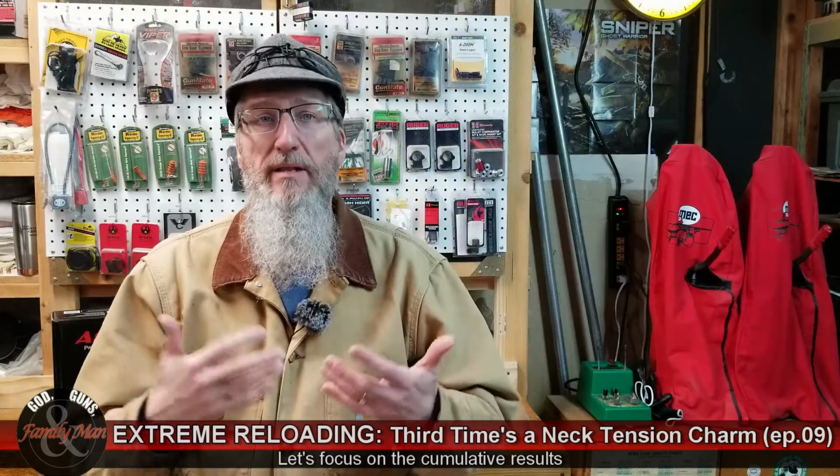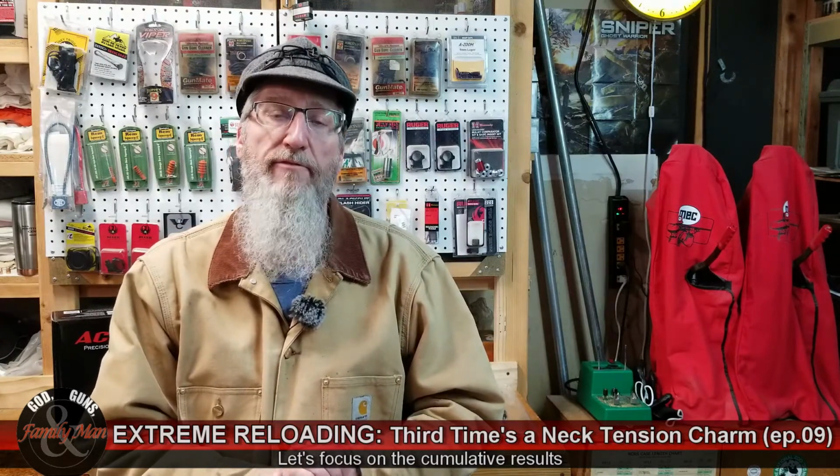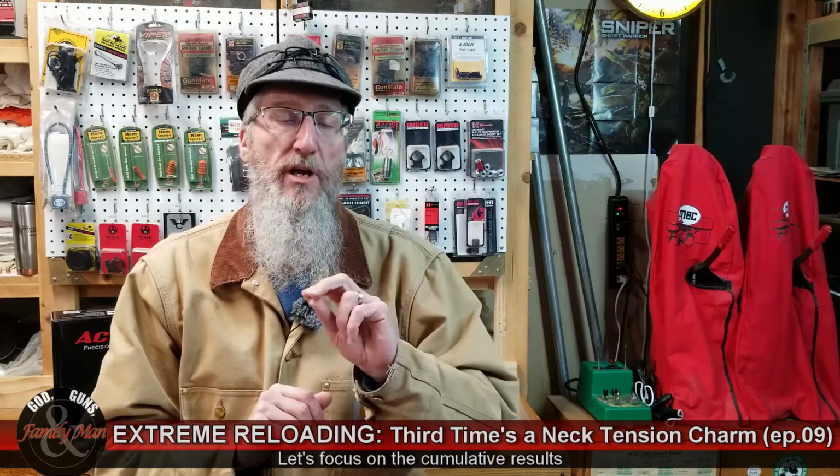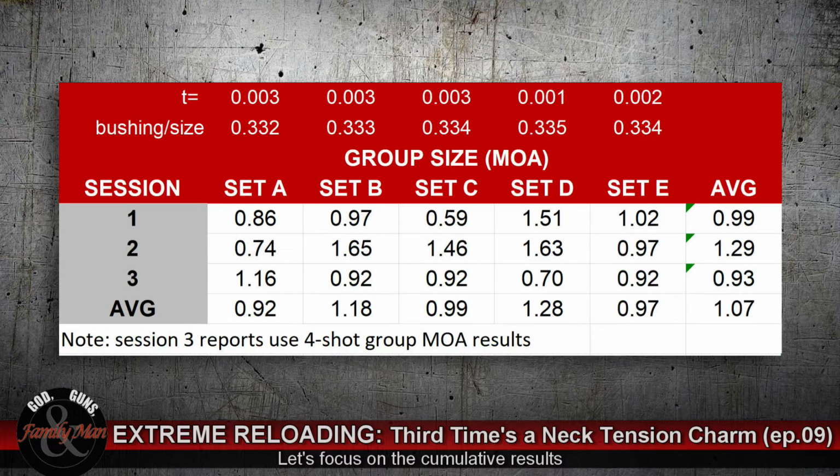This has kind of been the growing trend that we've been watching over the past two sessions out at the range. And if I add the cumulative average in a blue line, and the cumulative median in the dashed grayish black line, we can see that statistically, A, C, and E are performing better than the average. And here now we're looking at a table of the MOA group sizes for sessions 1, 2, and 3, and then the average for each of the sets, as well as, on the far right, the average across each session.